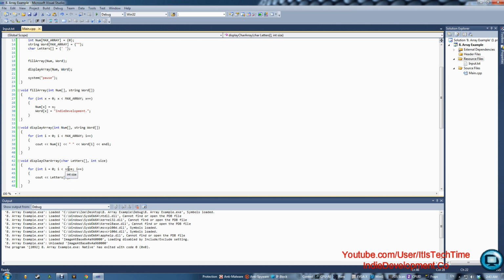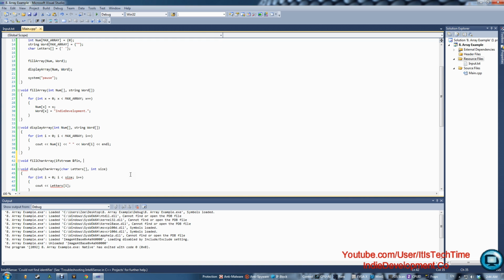So now we can pass the size and we can pass the letters, and let's do a fill. So void fill char array. Let's do it through a file. So let's do ifstream fn, because I've showed you that in functions, and if you need to remember that, you can just go ahead and watch the video.